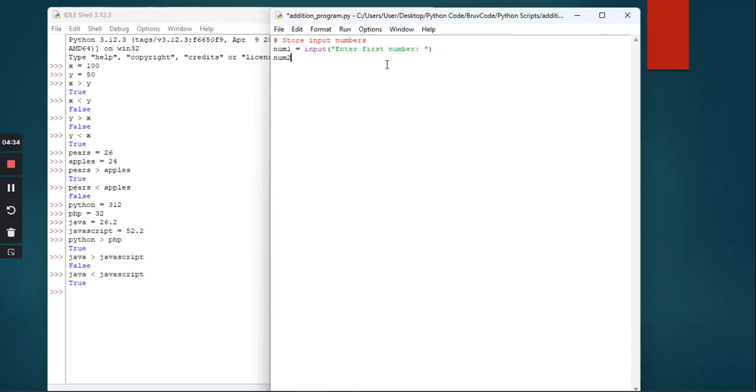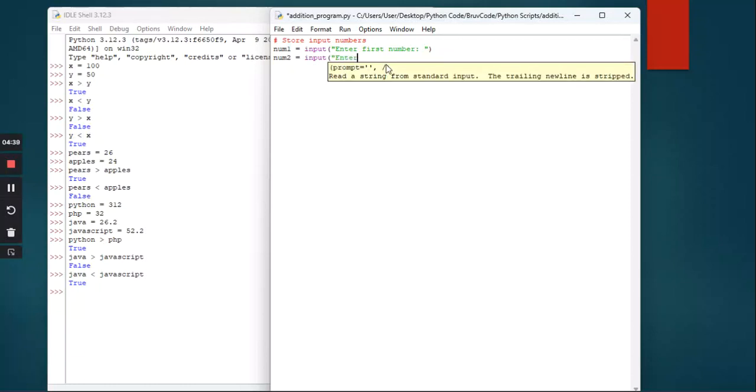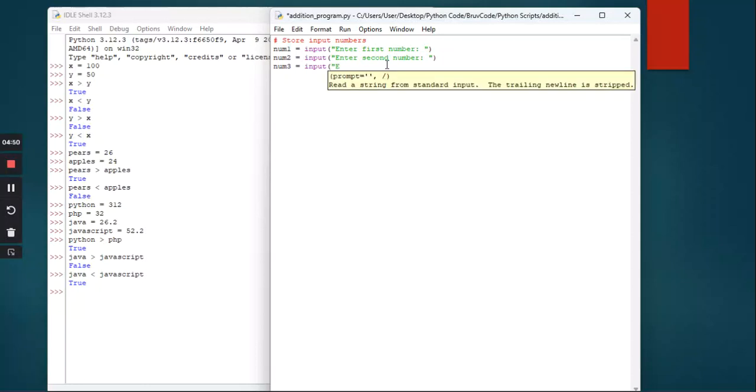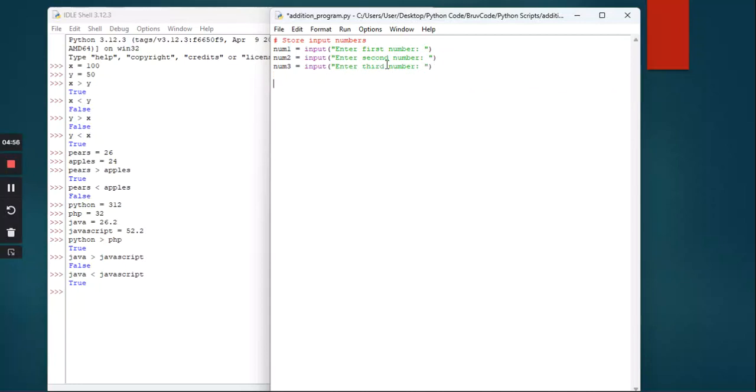Also num2 equals enter the second number. And the final number, we'll enter the third number.